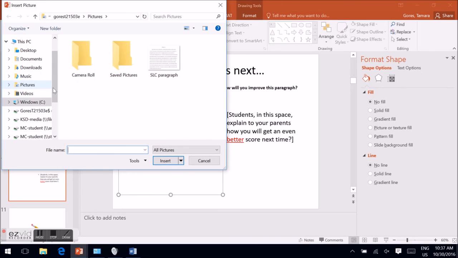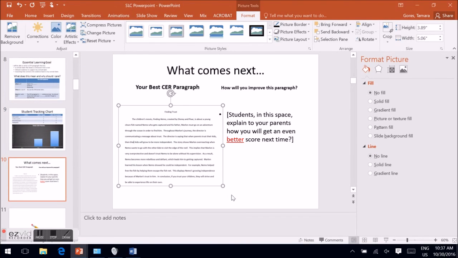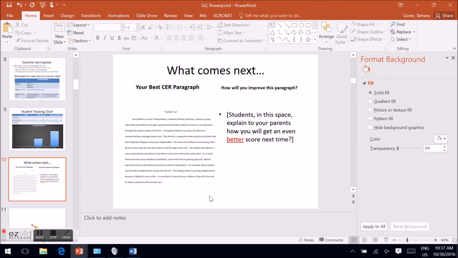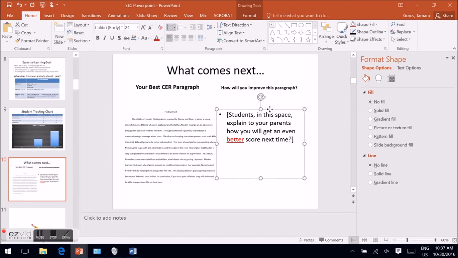There's a little option here that says Pictures, and you click on that and it will take you to your pictures, and you can just click on your paragraph that you just did and click Insert, and it will insert a picture of your paragraph. So this option is really nice for people who have a really colorful background, or a background that's really vibrant or has a lot going on. This option's a little bit nicer for that.